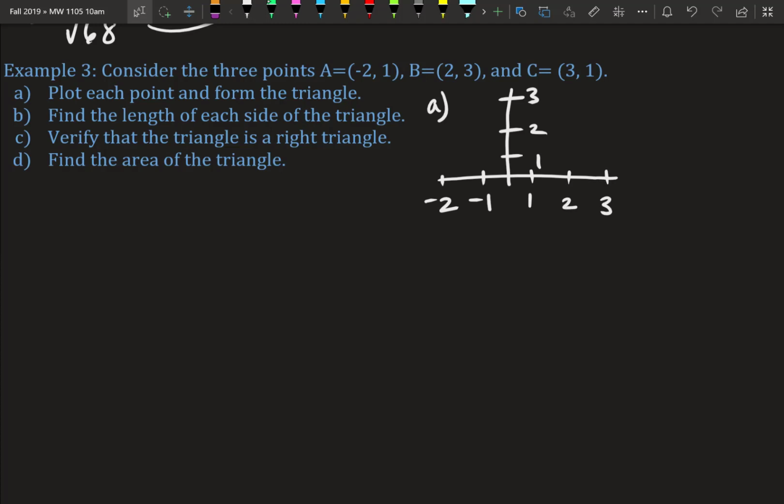And that's the coordinate plane I need. I don't need anything more than that because my points don't need anything more than that. But if you want to draw a whole coordinate plane, I don't care. I'm just trying to show you a different way to think about coordinate planes. So let's go ahead and label our points.